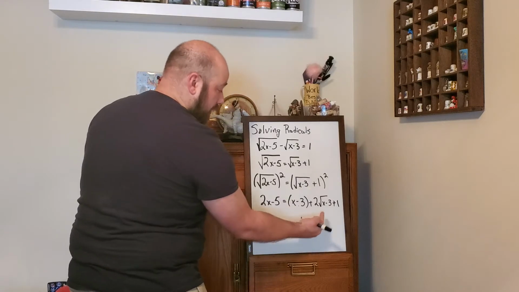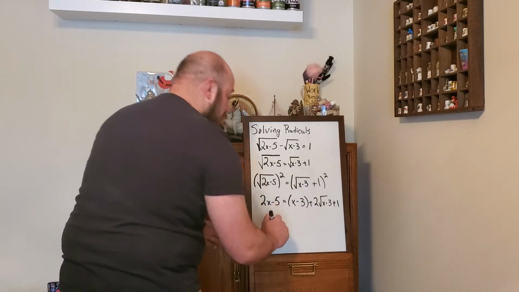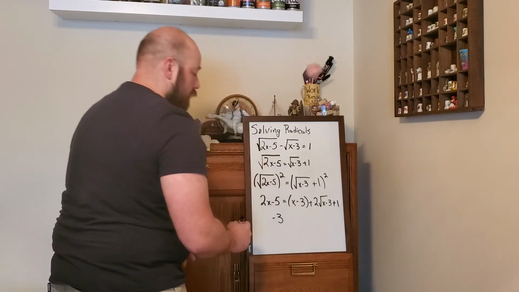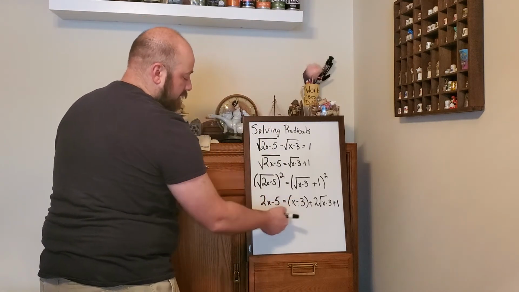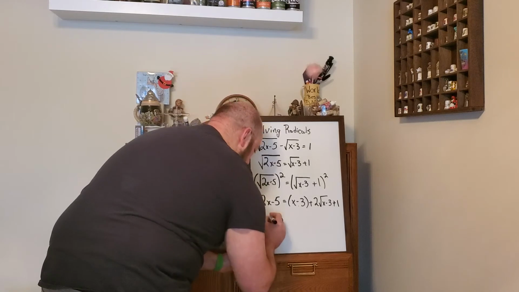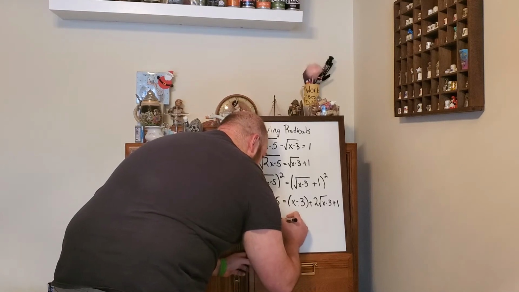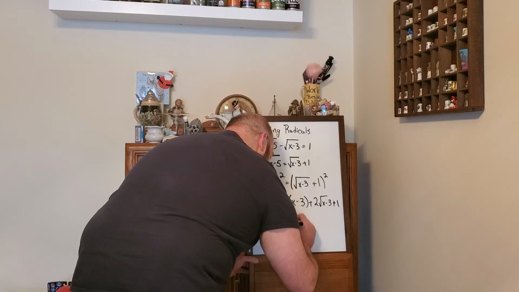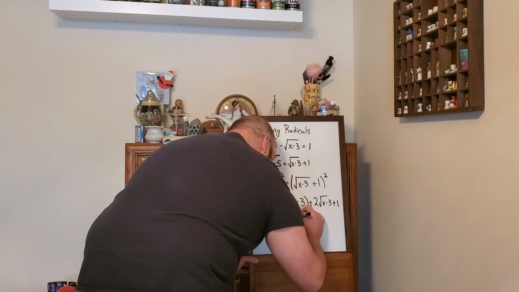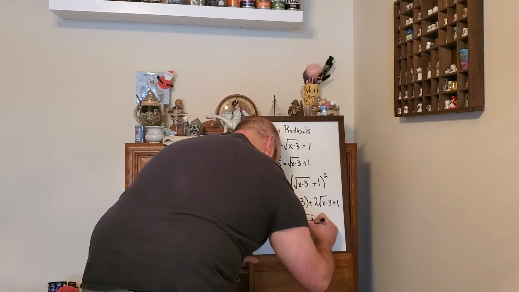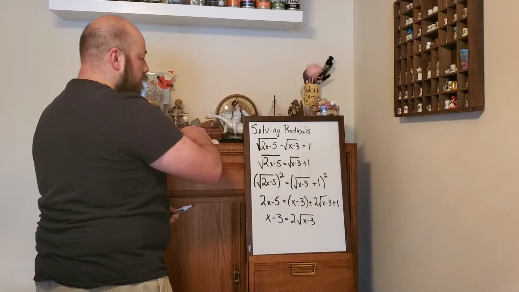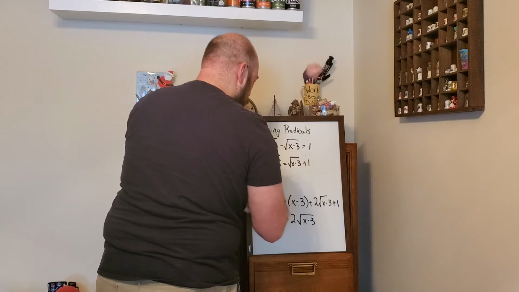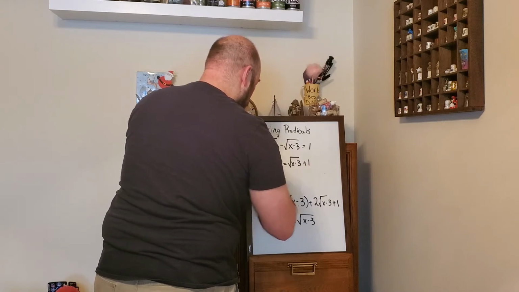Okay, so when I bring the negative 2 over here, I'm going to be adding it, which is going to give me a negative 3. And when I subtract this x and bring it over here, it's going to give me just a 1x. So this is going to give me x minus 3, and then that's going to equal 2 times radical x minus 3. So I'm going to leave these last two lines here so we can follow suit up top.